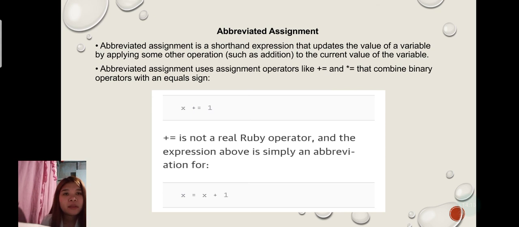So bali kaning abbreviated assignments is abbreviation sa mga expressions, for example x plus equals 1, abbreviation ra na siya sa nasa ubos nga x is equals to x plus 1.